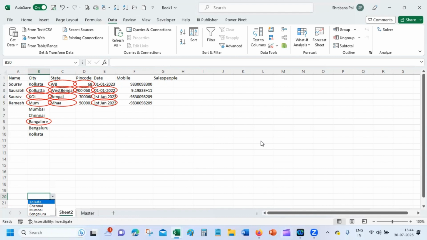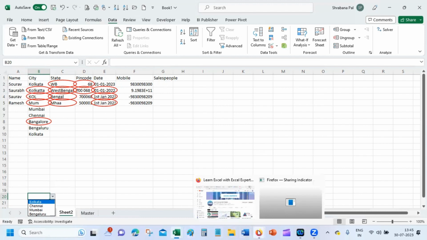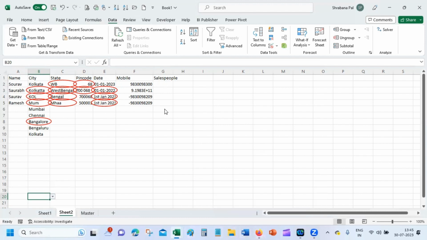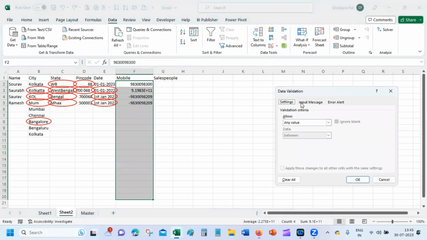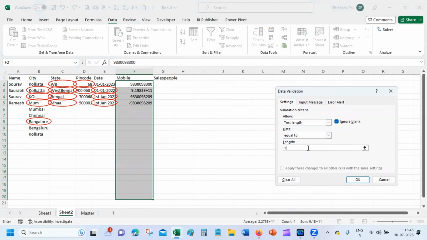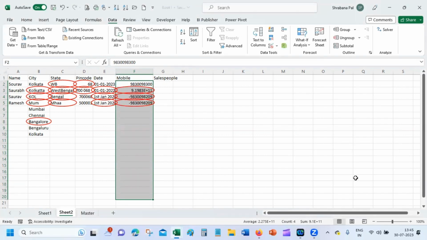Roshni, Tanushree, Shrishti, are you done? Yes, sure. Is it working? Fine. Any questions? Did you try the date? See, for mobile number, you can give a validation like this. Validation text length equal to, maybe you want 10 digits, 10 characters. Here actually text length will mean character. So you can give characters and numbers here, but only up to 10 digits.